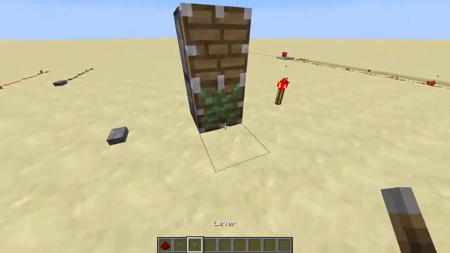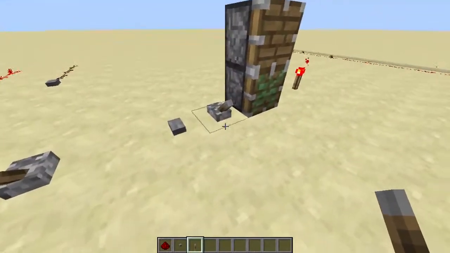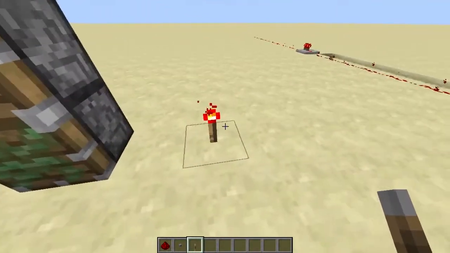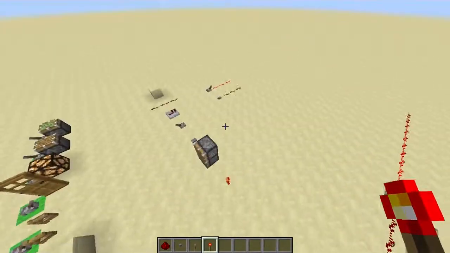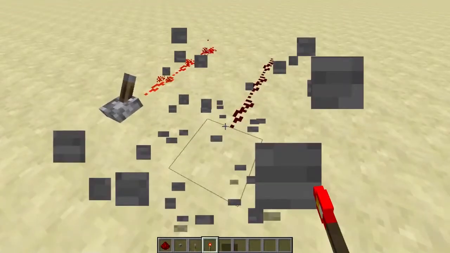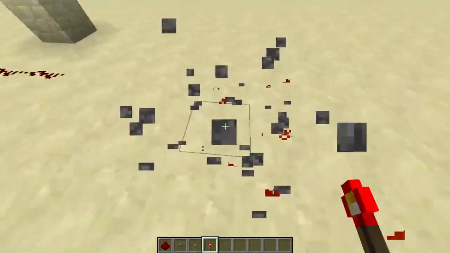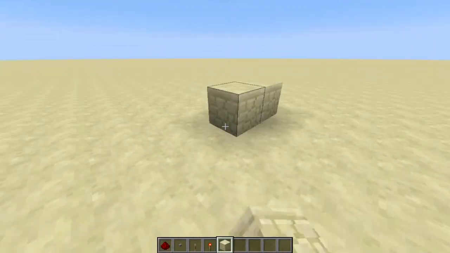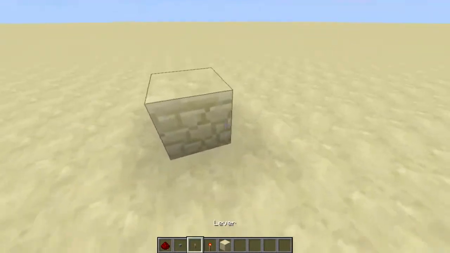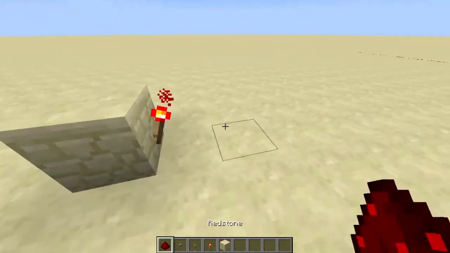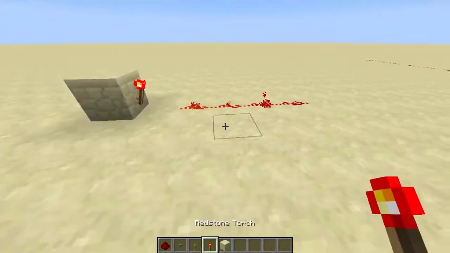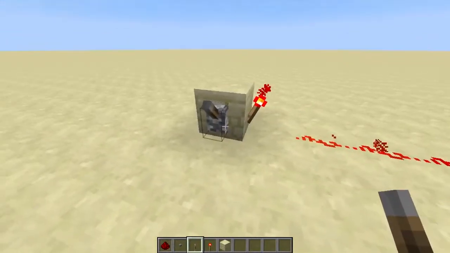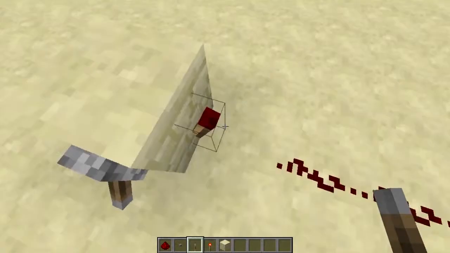And then we've got the usual pistons. I love to use pistons for most things, they're just great. And then you've got redstone torches. Right, so let's jump on to how redstone torches can be toggled, as these are quite interesting and confusing, but they're pretty easy. So let's get some stuff set up. So we've got the torch here, and we can see that's giving out a signal. But if I power this block, pretty much powering this redstone torch, it turns off.